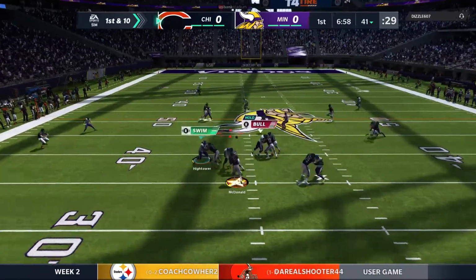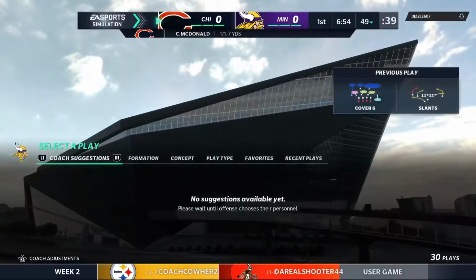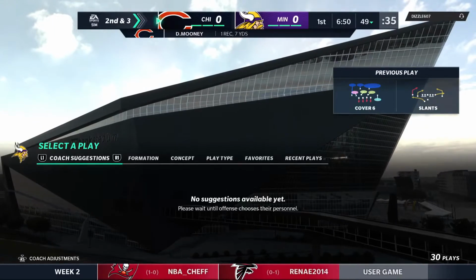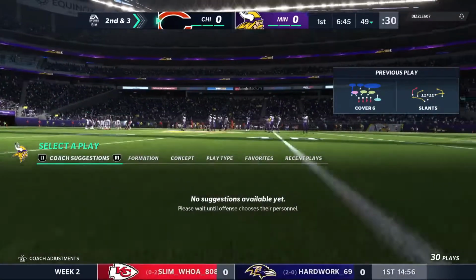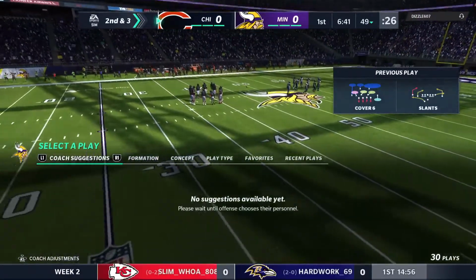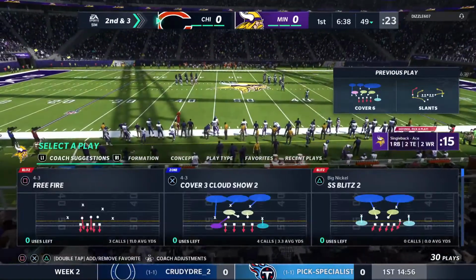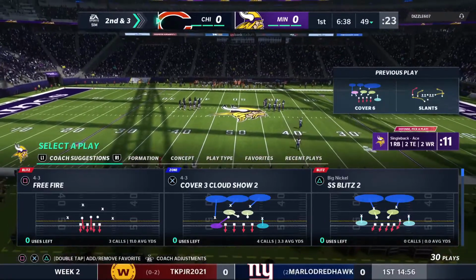First and 10. McDonald. And this is taken in by Darnell Mooney. Give him 7 on the play, and it'll be second down. Nothing fancy on first down, but a very consistent type of a play. Hit that slant. A lot of people call it an extension of the running game, and it can be if that pass is completed, because you hit a guy on the run like that, he often can go for big yardage. Sets him up nicely for second down, staying ahead of schedule.